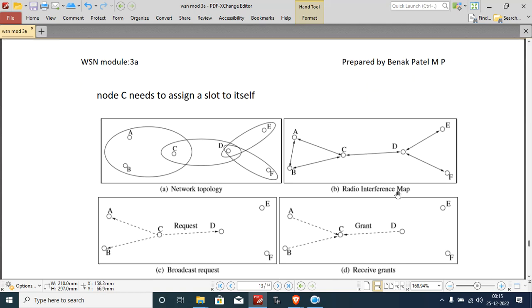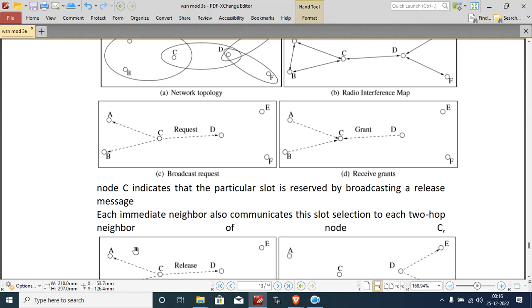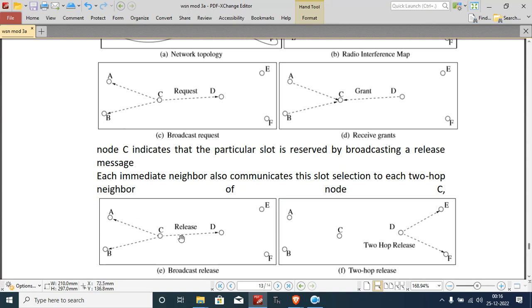Because C wants a slot for itself, it broadcasts a request message to all the other nodes, and after receiving this request, the other nodes reply back to node C with a grant. After receiving grants, node C indicates that the particular slot is reserved by broadcasting a release message, and each immediate neighbor also communicates this slot to each two-hop neighbor.